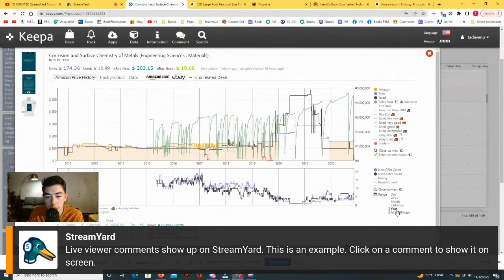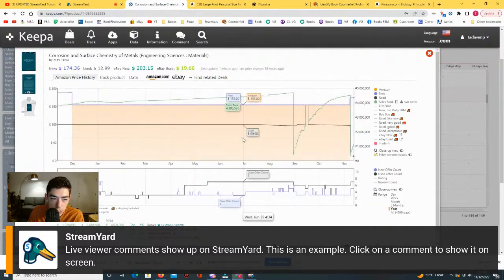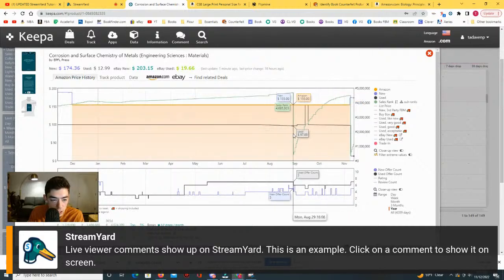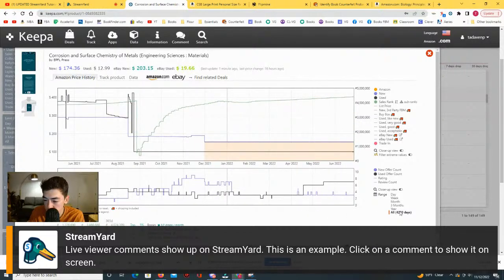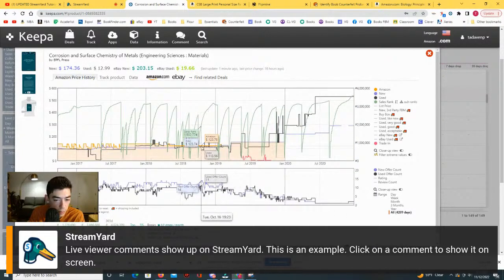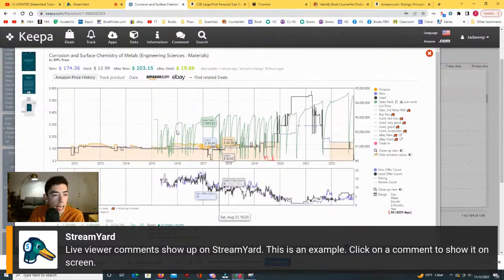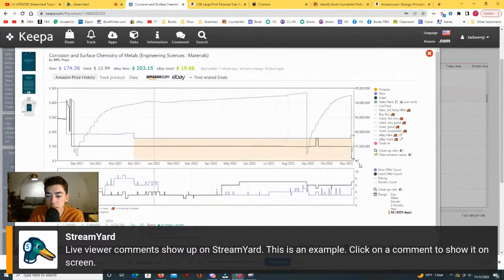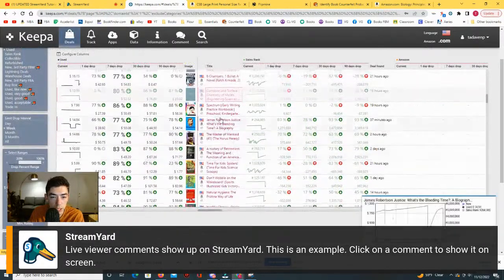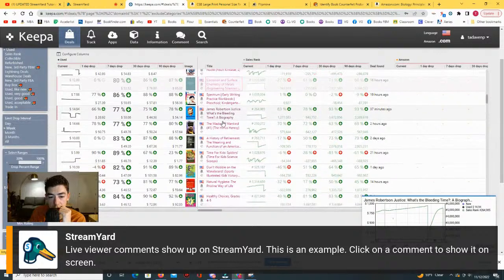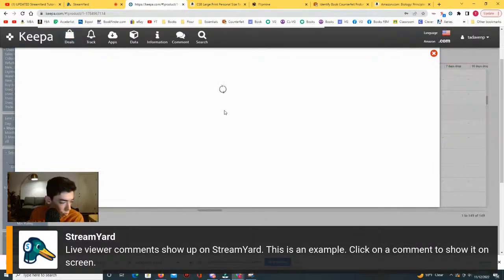But so here's a book that's interesting, right? It dropped down to $12.99. It sold once in the last year for $96. Sold back here late 2021 for $99. It had a history of selling in the past for $100, but I would guess that there's a newer edition of this book because it just doesn't sell very frequently. So despite that large dip in price, I wouldn't look at this book. I wouldn't buy it. It just doesn't sell enough. That doesn't mean you couldn't make money selling it. It just means that I think there's more inherent risk.